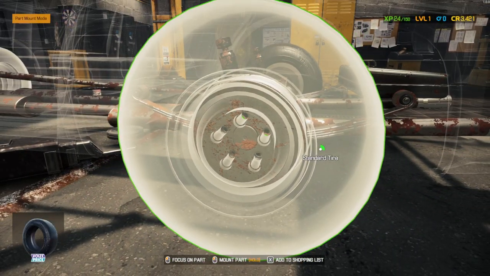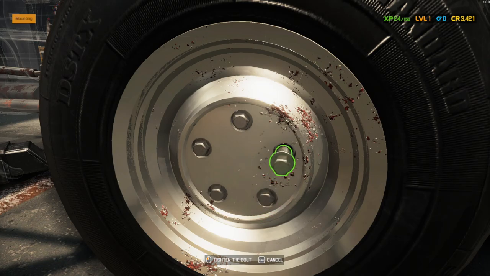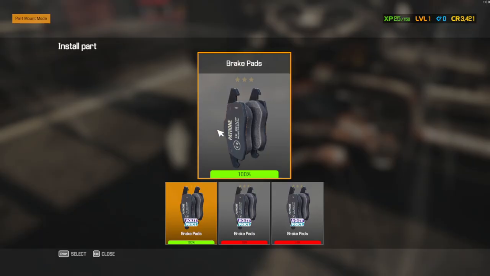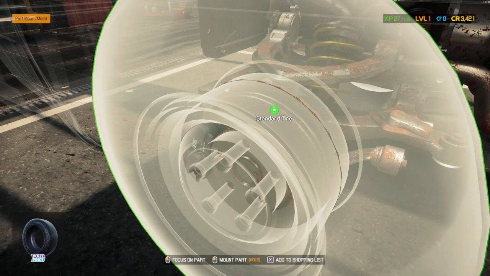There we go. Really gonna drop this one on. We're gonna do the brake caliper on the other side while the brake pads... All right, so we're gonna quickly do the brake pads because we got the new ones. Brake caliper, good stuff, in it goes. And for the standard tire.